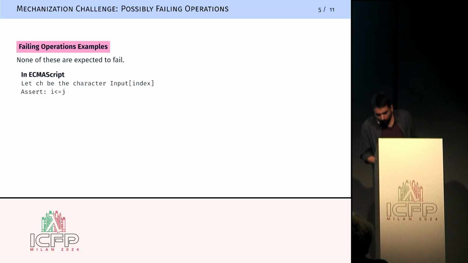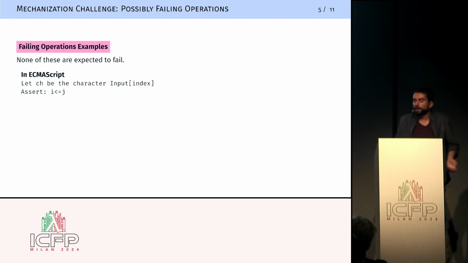Now, to begin, there are a few pseudocode instructions in ECMAScript that could potentially fail. We have a few assertions, like asserting that i is going to be smaller than j, and we have sometimes accessing an array at some index that could be out of bound. Now, the expectation for these instructions for the committees that wrote ECMAScript is that this should not fail. We don't have any try-catch mechanism. We expect all of these assertions to hold.